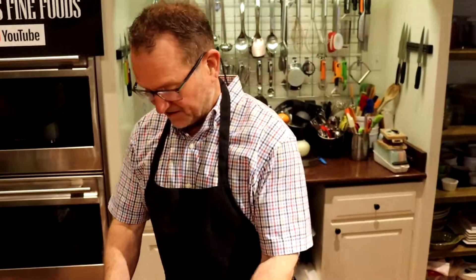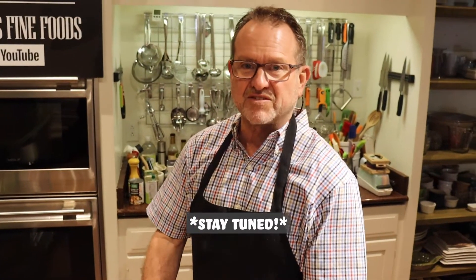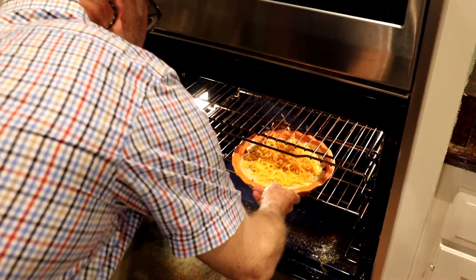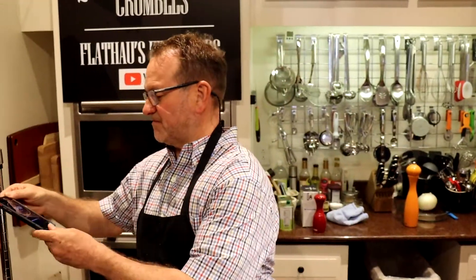Back to the oven dilemma — we're going to go 350 and see what happens. The recipe says 450, but this is a convection oven so we're experimenting. If it doesn't cook right we'll know we should have followed it, but I think 450 is too hot. It's supposed to get golden brown in 20 minutes and that's what we're looking for. I'm hoping the cheese doesn't melt in the middle. All right, so we're going to set the timer for 20 minutes, come back, and hopefully we'll have a beautiful chicken quesadilla pie.